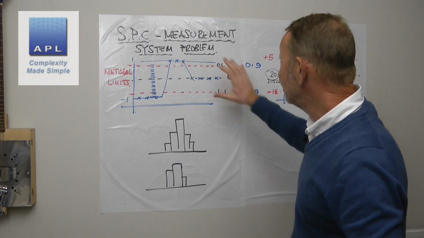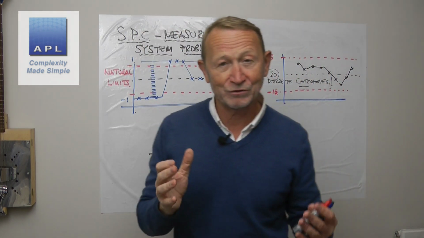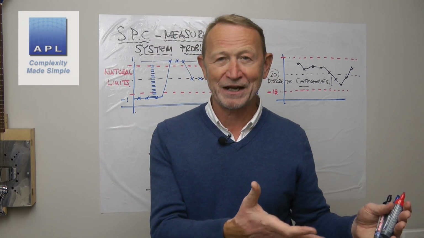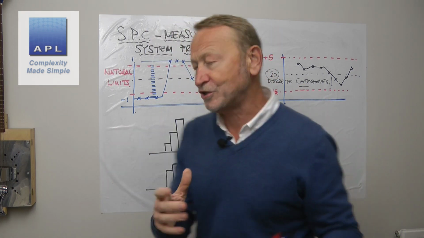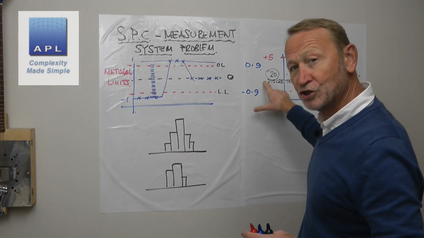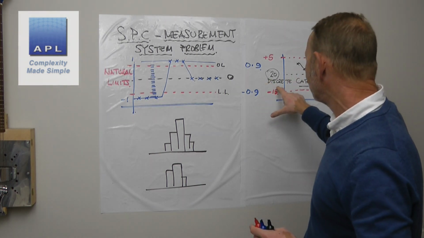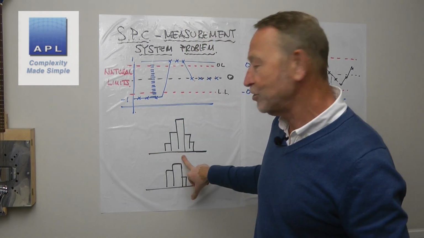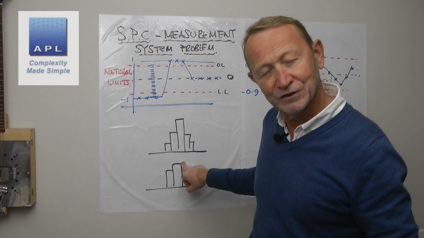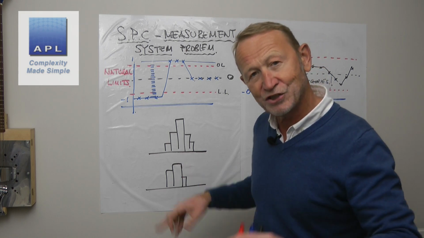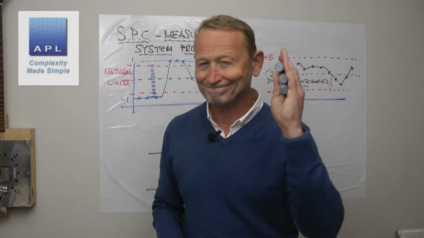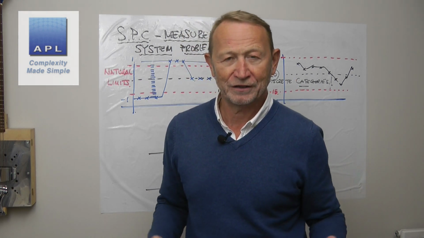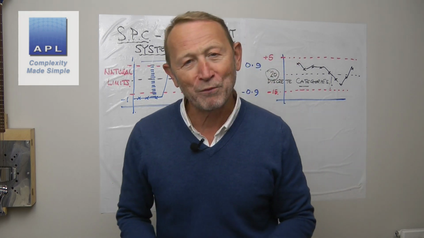So really this isn't necessarily a problem of SPC. This is a problem of measurement system analysis. If your measurement system has enough distinct, and I've put discrete categories there, apologies, distinct categories. If your measurement system has 5 distinct categories at least, or more than that, SPC is going to work fine. Your measurement system is fine. And that's the answer to your problem.